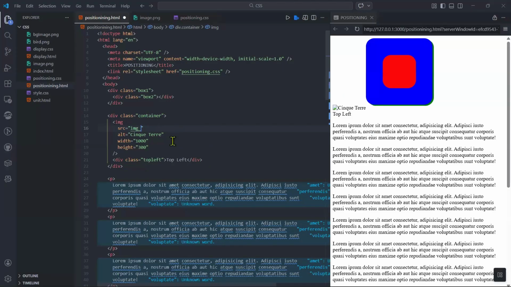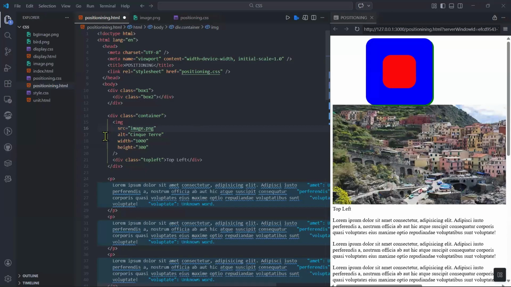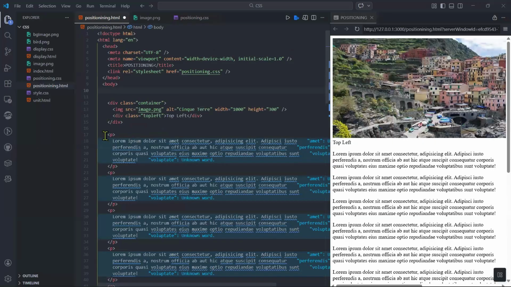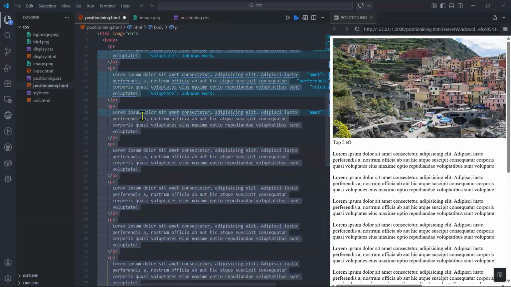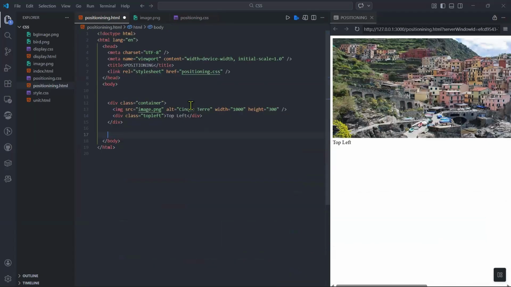I'm going to delete this. I'm going to delete this too. I wanted to show you something, but let me finish with this. Now come to that, right? So let's say this is the image.